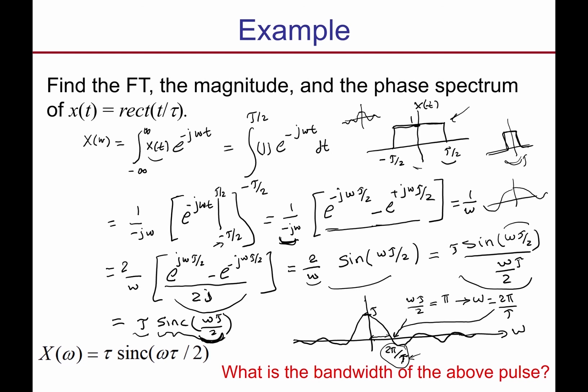So a pulse of a small width will have high frequency, and that's why in communication, when you transmit a signal at 5 million bits per second, the pulse width should be very small, so you can squeeze 5 million of them in 1 second. If the width is small in the time domain, the frequency content is large. That means you need a very large channel bandwidth to transmit 5 million pulses. That means when you go to your cellular phone carrier, if you want more data, they charge you more because you will have a larger channel to transmit huge data.